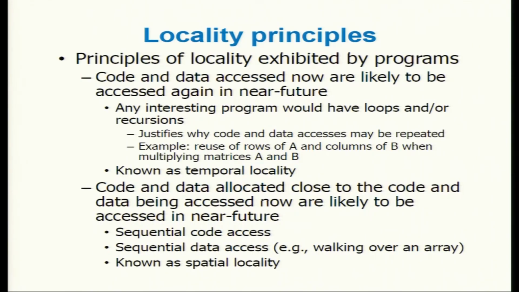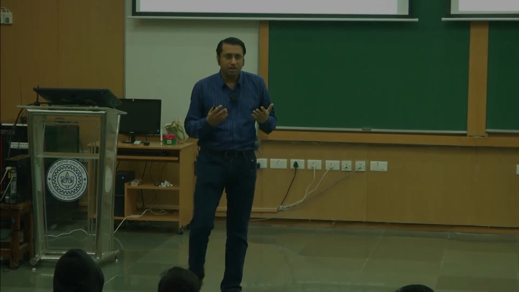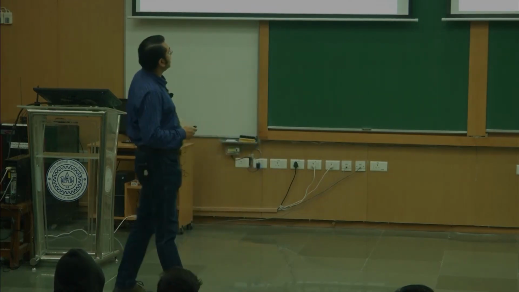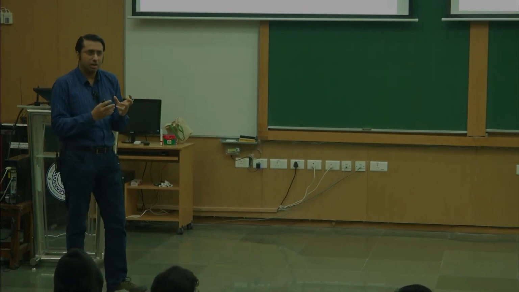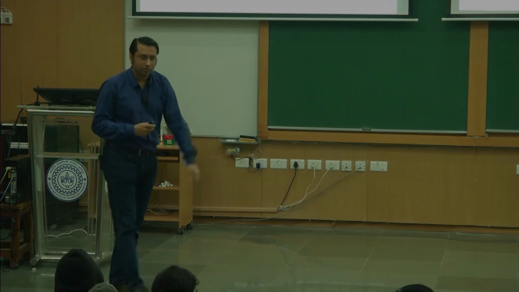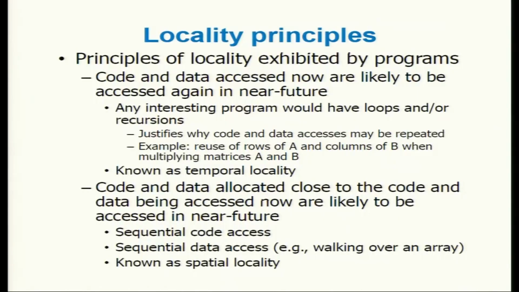And why is that? Because any interesting program could have loops and or recursions. So whenever you put loops or recursions, that means you're doing something repetitively. And anything done repetitively may have this kind of locality. That is, whatever I'm working on now, I may want to work on that again in the future. So that justifies why code and data accesses may be repeated.